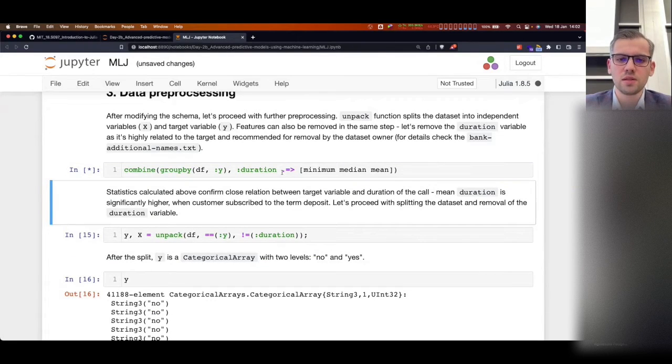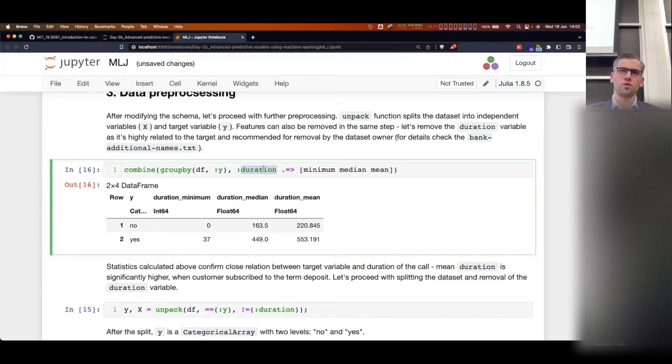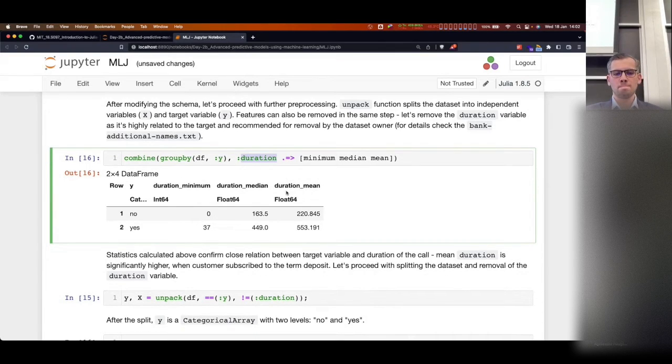Just a reminder that the owners of the data recommended getting rid of the duration. If we compute the minimum, median, and mean of this grouped by y, we can see that what was said in the documentation is true: for no we have a minimum of zero, but for yes it is never zero, because if you called someone, then the duration must be higher than 0, since there was a call.